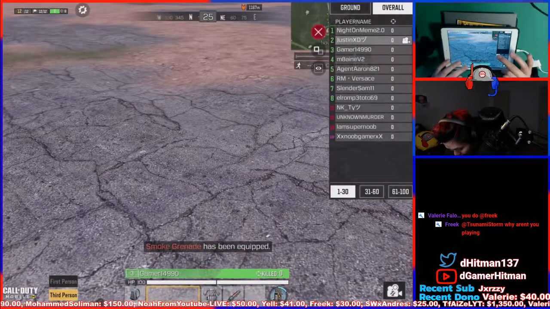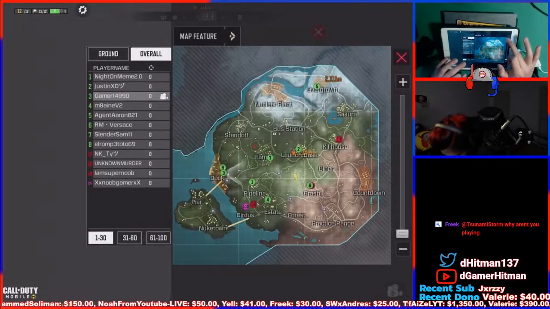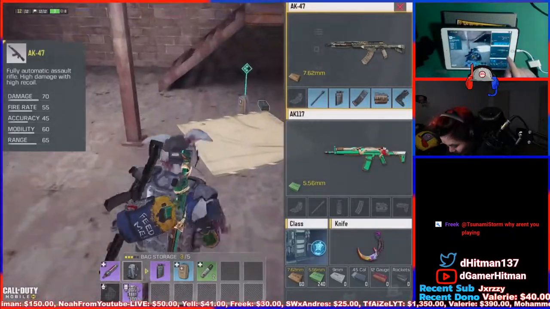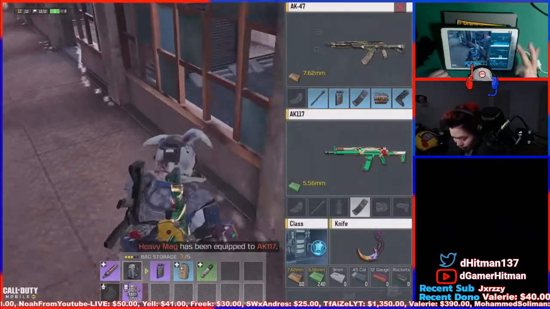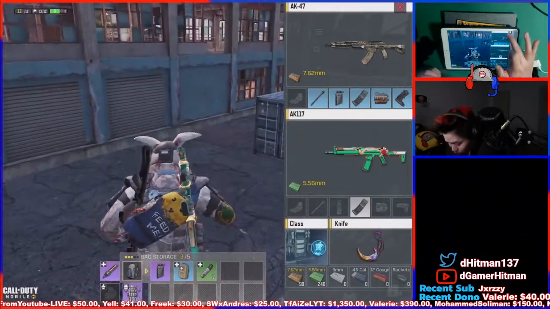Gamer. Let's see what Gamer has. I'm low-key checking out what everyone has. Actually, I should low-key look at what everyone's got right next to each other. Gamer's got the level 3 armor. Wow, look at that. So he's already got the rare heavy mag. This is one of the things that he needed. So he does the AK-47. He got to get the 117. He does have the 117. What am I saying? He's got to have the 117.